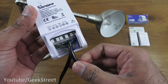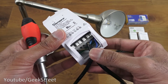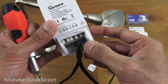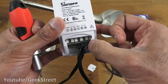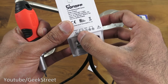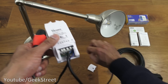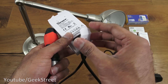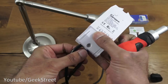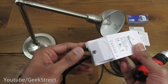Both output wires are now inserted. It's a little bit fiddly to push them down — you could use a screwdriver to help. The input is the wire with the plug on. Live is brown, blue goes to neutral, and the neutral on the output goes there as well. Output live is the lamp wire. Next, let's put the plastic cover on, moving the wires to the side slightly. There you go — it's attached, sufficient for our demo.